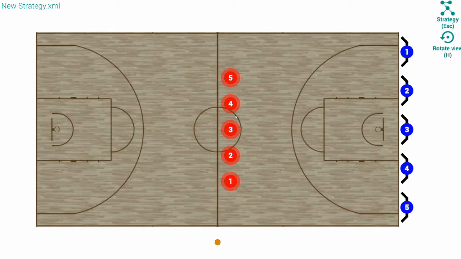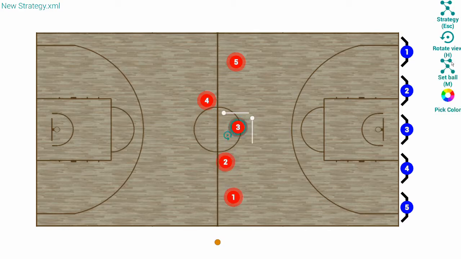The default positioning of the offense players are here and the defense players to the right, and I can click and drag on each player to move it. Now, if I click the player, I'll have a little bit more options. So I can set the player with the ball, indicated by the little orange circle, and I can change the playing area size, the width, and the height. I can also rotate it by using the rotate button right here. So the user can freely move each player as he wishes and change the size of each playing area.